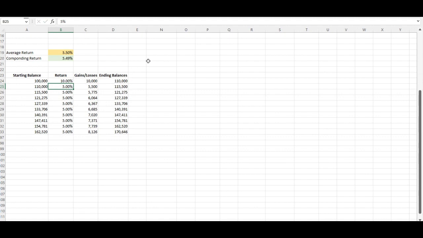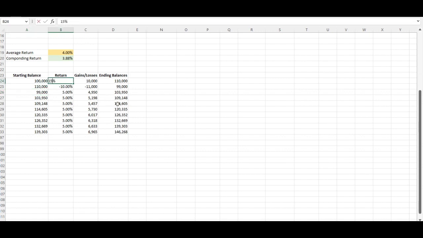And it matters a lot if there are any losses. So, typical scenario, I just started my investments and the first year I'm doing great, 10%. Second year I lose 10%. Some people think, well, that's fine. I'm up 10%, I'm down 10%. No problem. I'm sort of at my starting point. But if you look, I'm actually not at my starting point, because 10% of 110,000 is a little more than 10% of 100,000. So, this is another lesson that I learned: being up a certain percentage and down a certain percentage doesn't bring you back to even. It actually makes it worse than even.